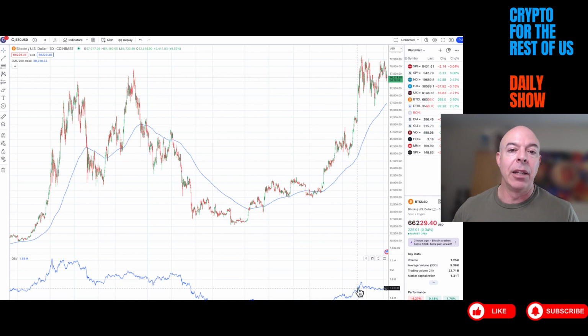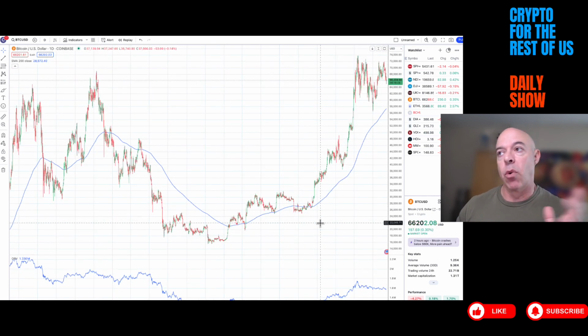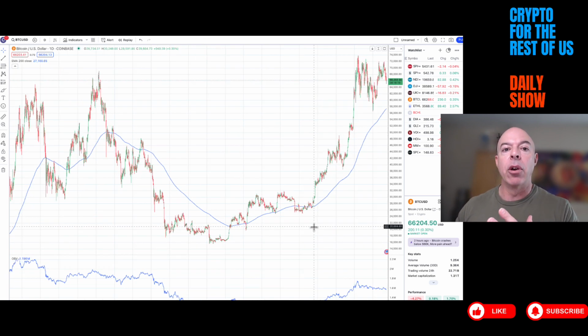Down here on the bottom is the on-balance volume. So essentially it's subtracting volume on a down day and adding volume on an up day. I'm a huge believer in volume precedes price. When you've got consolidation, you've got the buyers and the sellers, and at some point you will hit an equilibrium and you're going to end up going one way or the other because you've got either way more sellers or way more buyers. So you often will see volume push higher before the price actually starts to move. This is never financial advice, just my opinion.